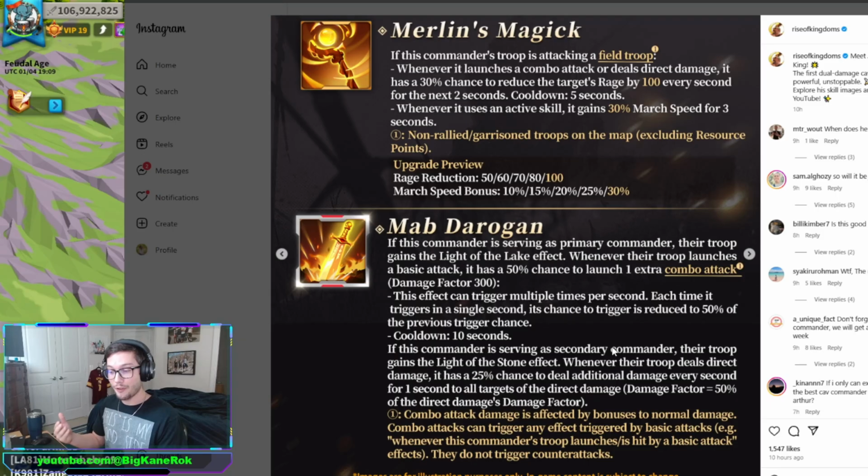Now, this effect can trigger multiple times per second. Each time it triggers in a single second, its chance to trigger is reduced by 50%. So, you launch a basic attack at 50%, and then it's got another 25%, then 12.5%, and then it just keeps going down and down. So in theory, it's possible to get like 5 triggers of this in one turn.